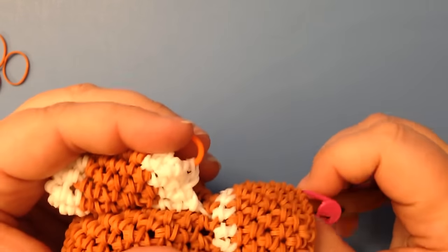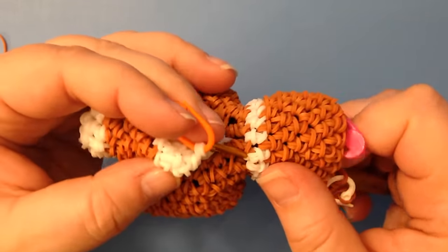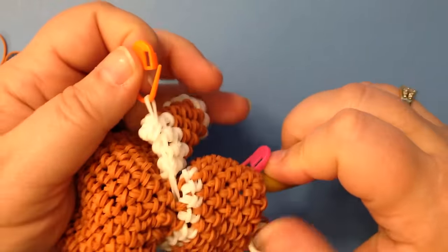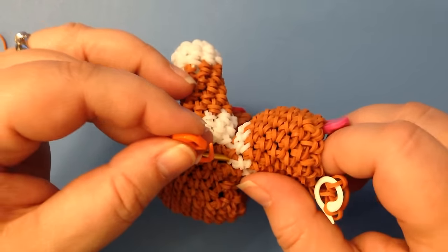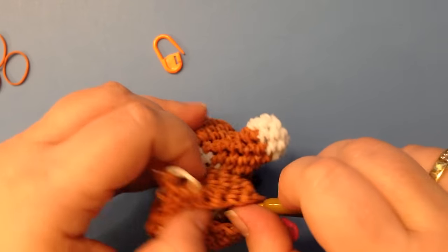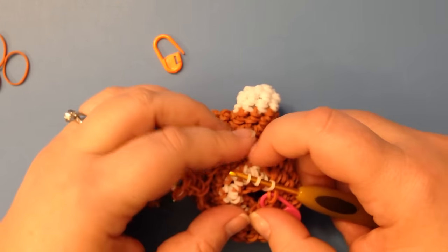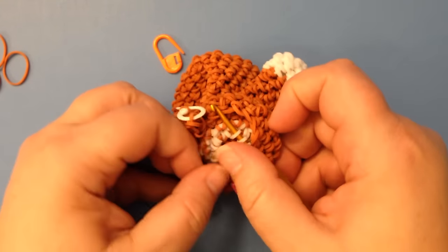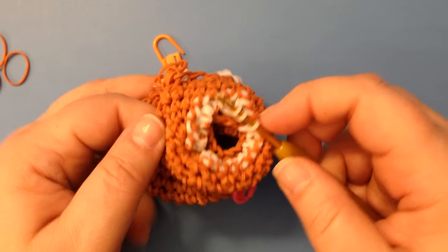And I'm going to keep it on my hook and go through the loop next to it and take the next anchor band and pull it through. And then go to the hole next to it, and take the third anchor band and pull it through. Now, if we flip this inside, you can see I've got three bands right here. Hang on, I can twist this inside out so you can see. There we go, three bands right here.